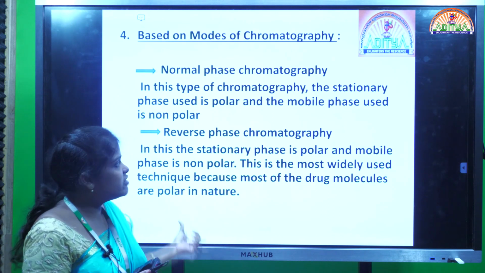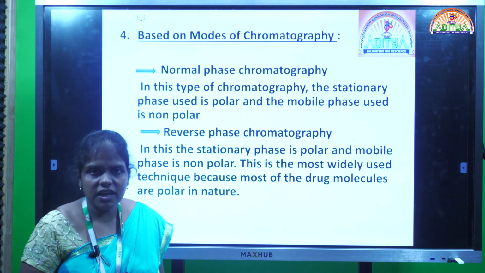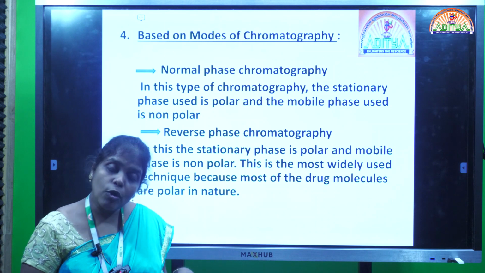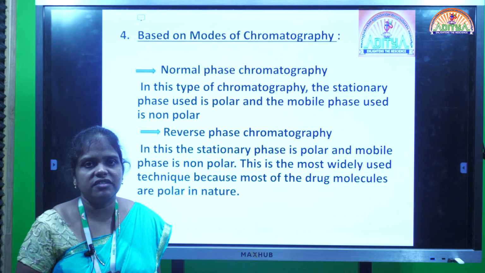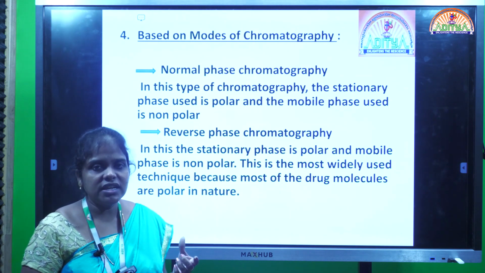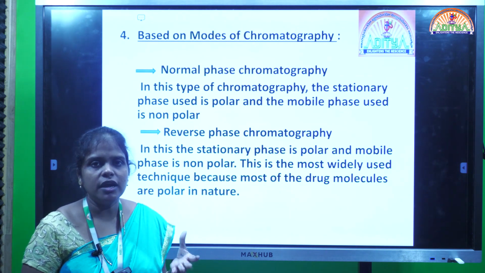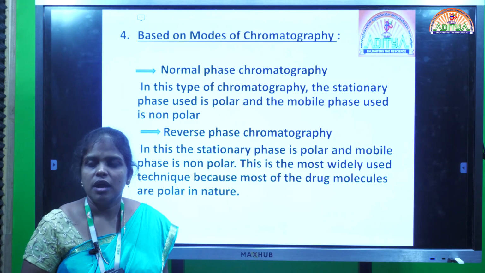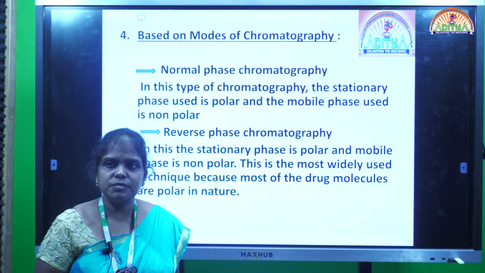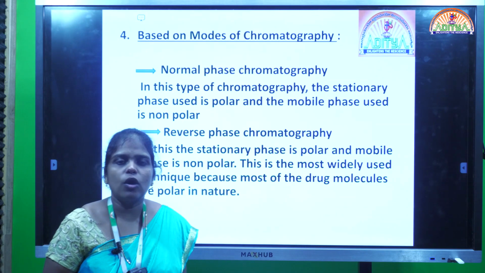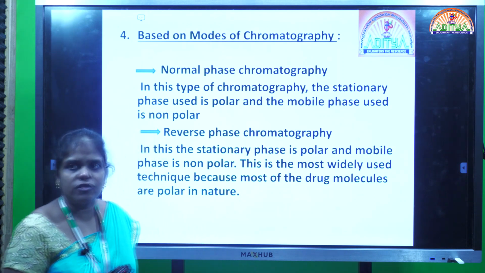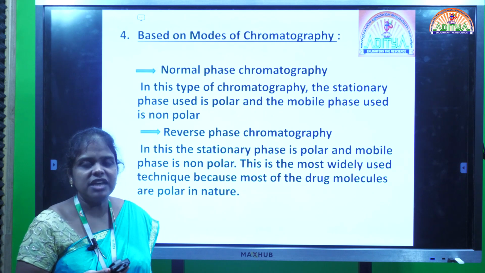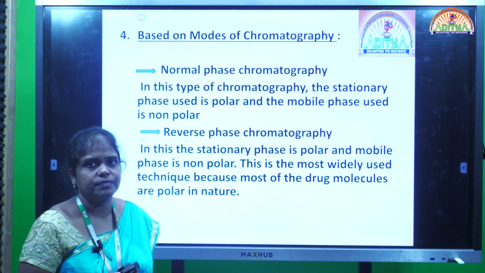And coming to reverse phase chromatography, here we will use polar mobile phases and non-polar stationary phases. Polar mobile phases means having more amount of OH groups. Non-polar stationary phases means having more amount of CH skeletal structure. Okay, these are the different types of chromatographic techniques based on different mechanisms. Okay, thank you.